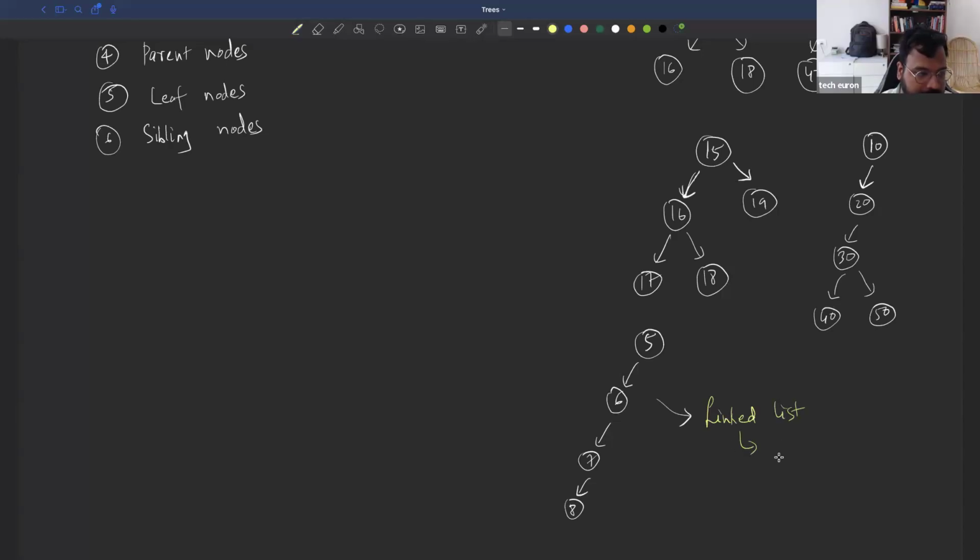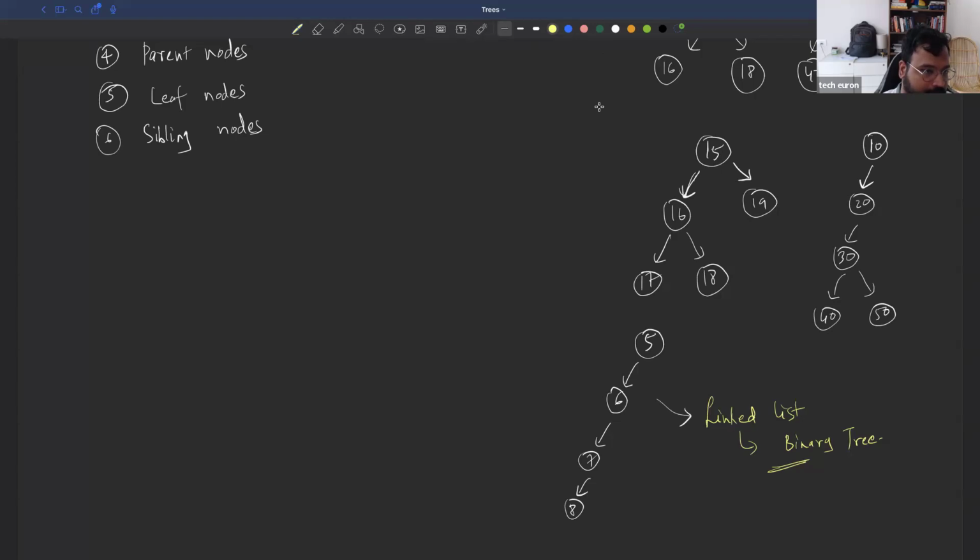But it is also technically a tree. Binary tree. So later when we learn about binary tree and binary search trees, we'll see that this is one special case of a tree, which if we don't balance it properly, then if it becomes a linked list, then it is not giving us the benefit for the reason we are using a binary tree. But technically this is also binary tree.